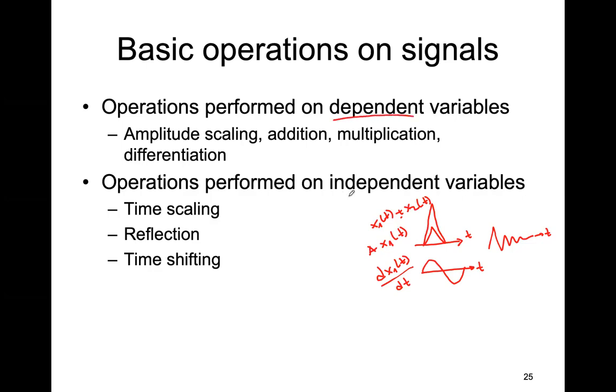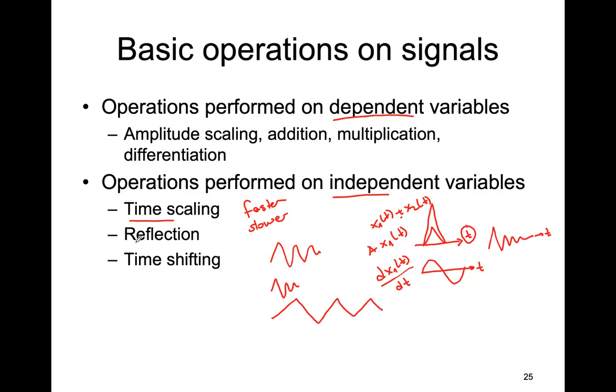If I would like to perform operations on independent variables, then I may perform some operations on the t variable, okay, the time. So I can change the time scaling. That means I can make the signal faster or slower. I mean, by time scaling, I can run the same signal. For example, the signal is like that. I will have the same signal, but in a faster time. Okay, nothing changes in the signal. Only the time is faster, or I can have it in a longer period of time, so this will be slower.